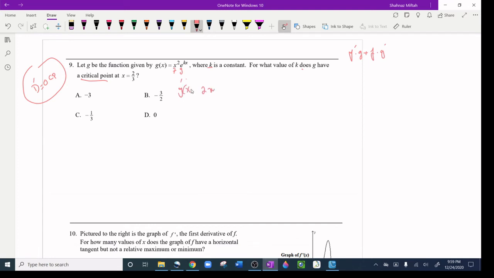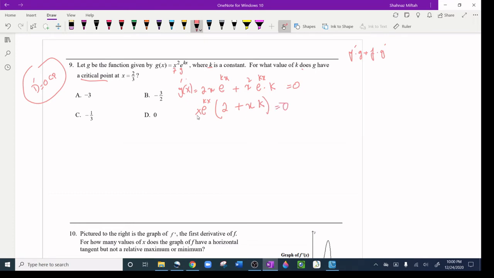I'm going to go g prime x equals: keep the g as it is, e to the kx, plus keep the f as it is, x squared, times the derivative of g, which is e to the kx times the derivative of the top, which is just a k because k is a constant. So this is what I got so far from the derivative. Now we're going to make this equal 0, and then I'm going to get critical points. So before I get the critical points, x and e to the kx are common factors. So I'm left with 2 plus xk.